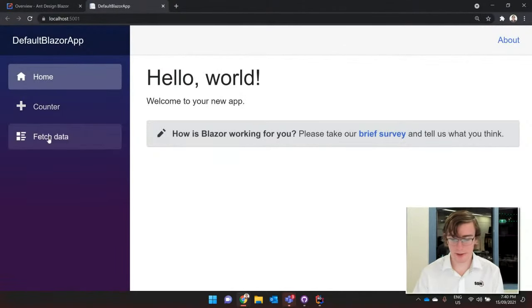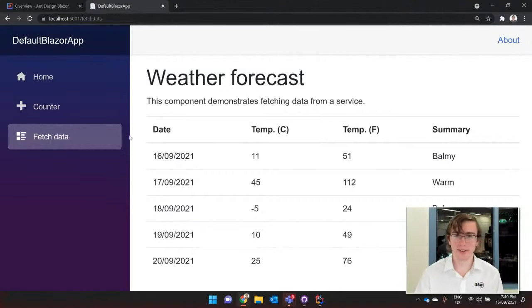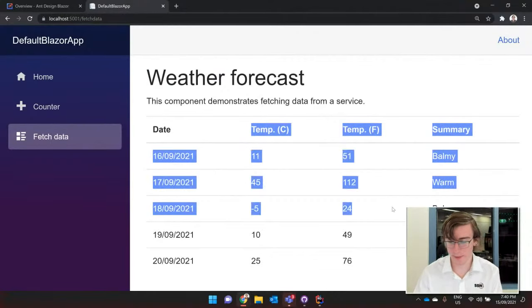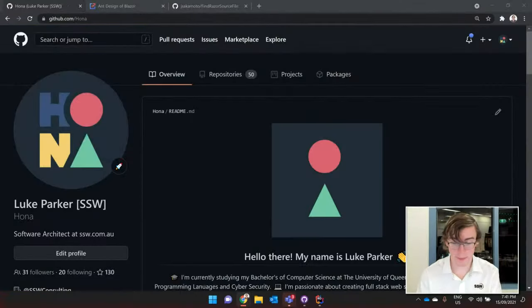So we have fetch data, and we've got our boring layout that everyone is familiar with. Personally, knowing AntBlazor is a thing, I kind of gag a little bit seeing this, because I know it takes, what do we time, 5 minutes to get set up with a nice, beautiful layout. And this table is not sortable. I can't really use it like I would any other table. And that's pretty much that for that weather forecast demo.